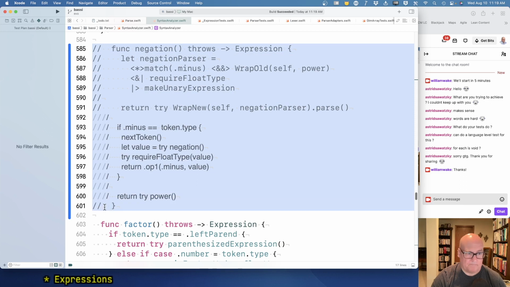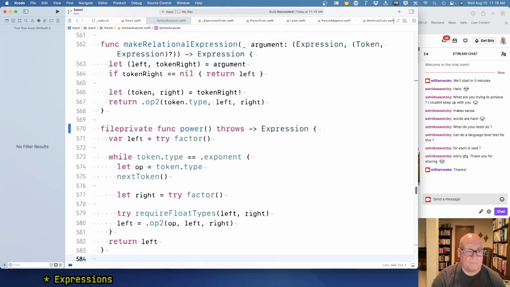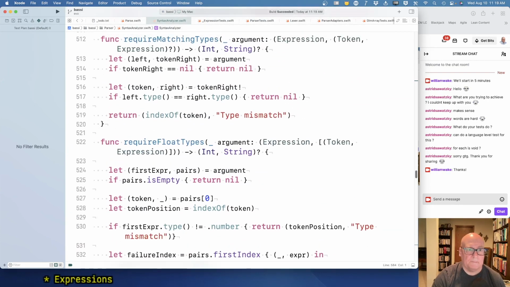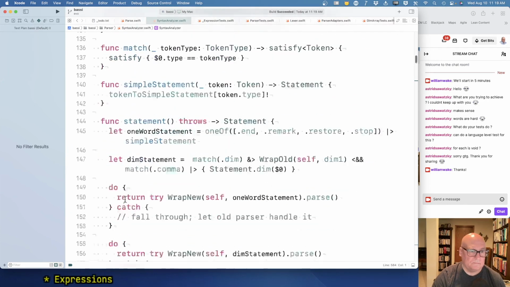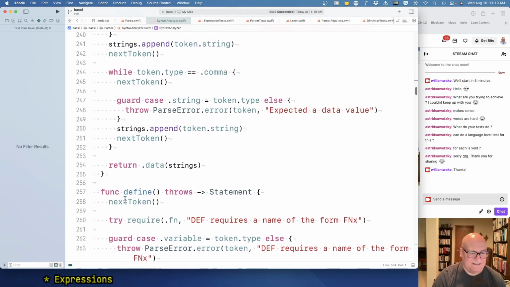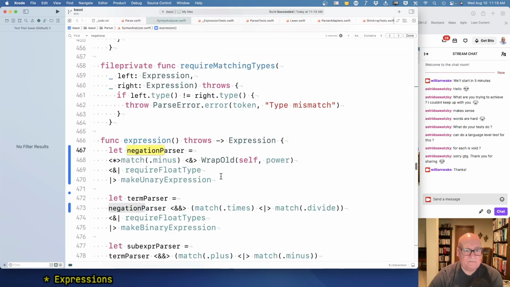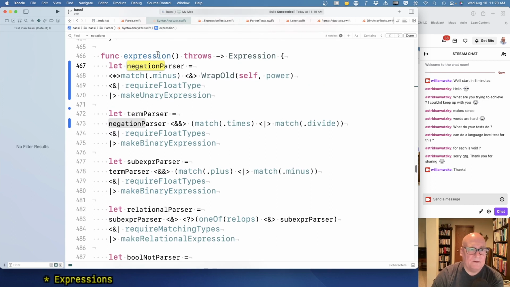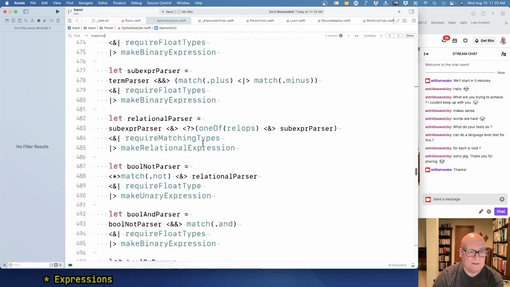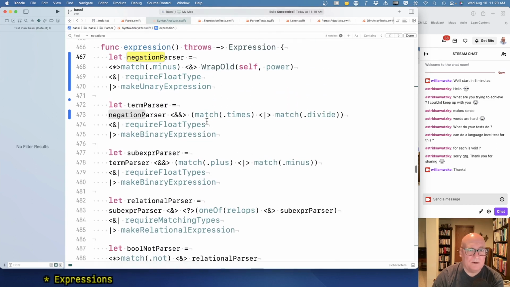Okay. Okay, where are you? Negation. Okay, negation parser wraps power. Well, I think power.